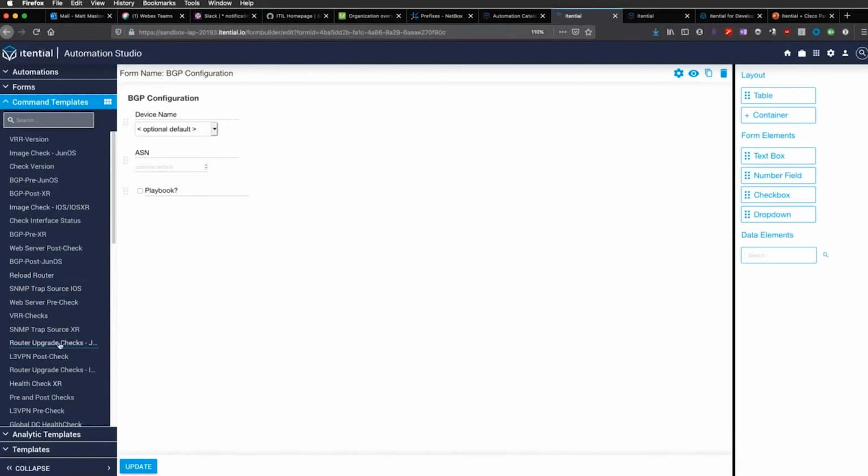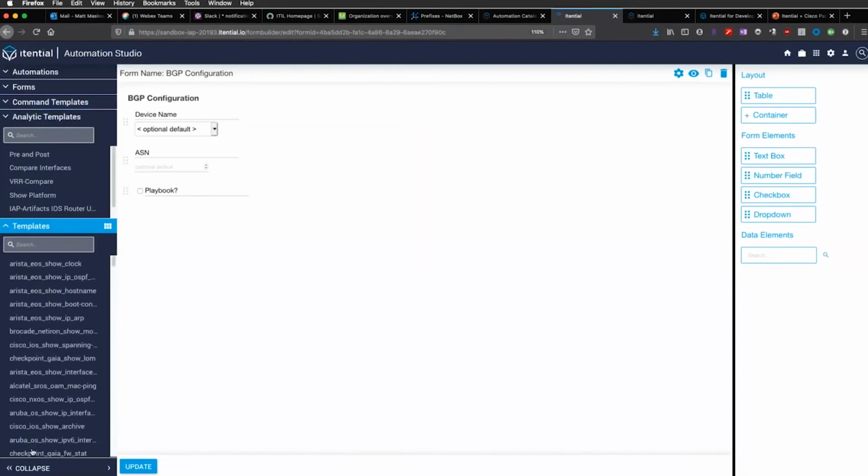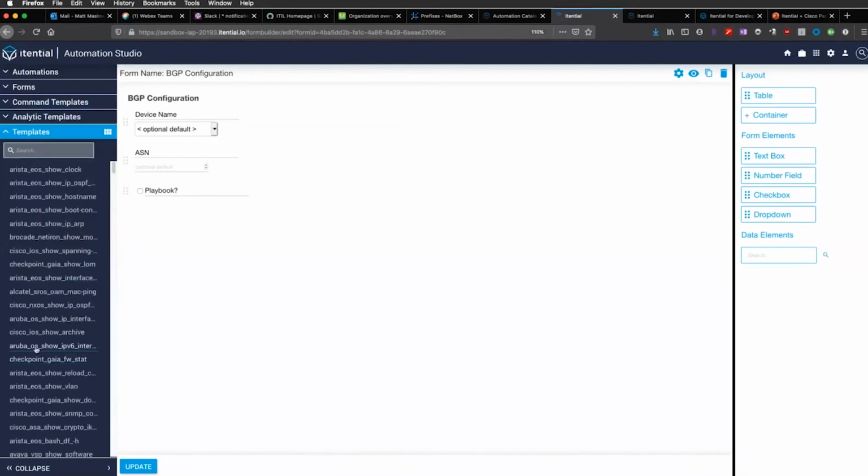Really these are the building blocks that we use, our artifacts, to create meaningful intent-based automations. Analytic templates, even consuming artifacts that you or customers created, like Ansible playbooks, Python scripts, they all become part of this cohesive catalog of artifacts that we can use and apply to automations.